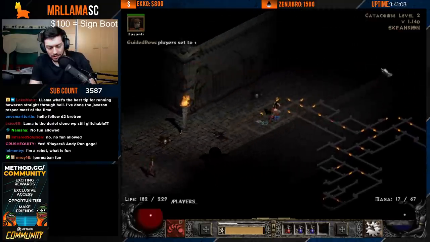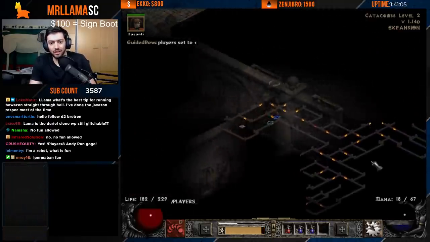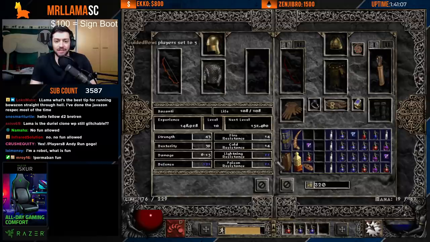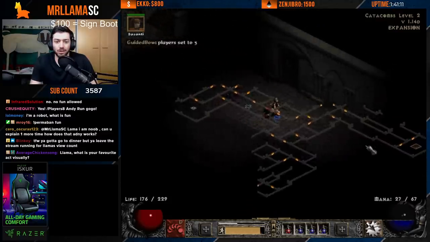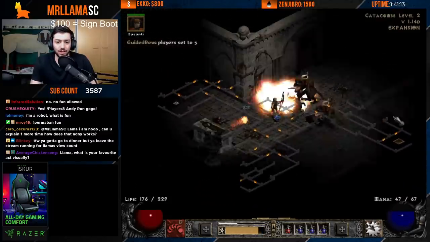And because we're so strong, we can kill Andariel on players 3, which gives us a much higher chance of her not having a no drop. So she'll drop a lot more things on players 3.